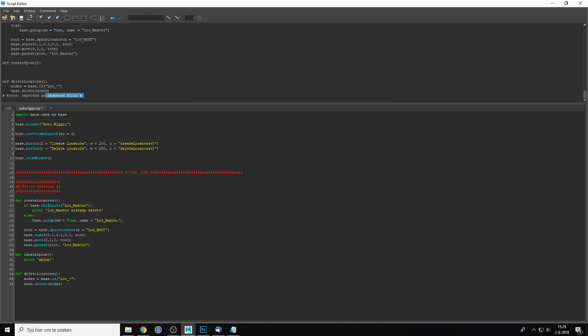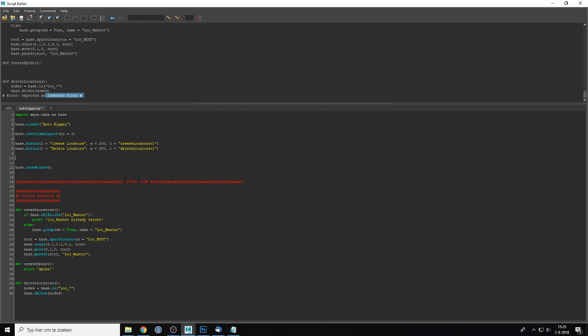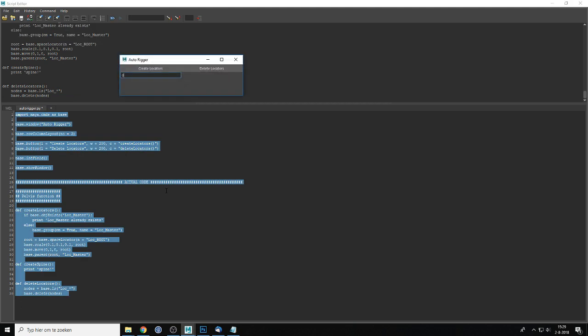So it would be kind of cool if you could actually input how many spines your character should have. In this case, for example, like 4, 5, whatever. So we're going to make an integer field here that can actually input a value that can determine how many spines there should be. So under a button, I'm going to say base.intfield, which is an integer field, and then you can add the values in here. If I were to leave it like this, it would probably work fine. You can see here, right? But you can input a ridiculous number.